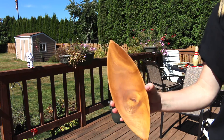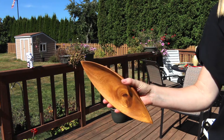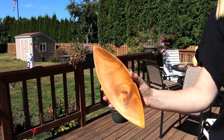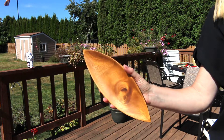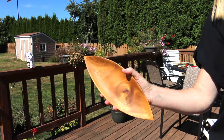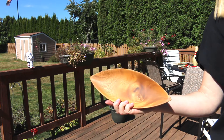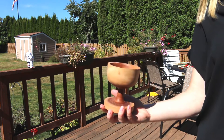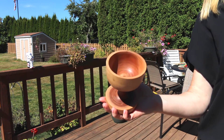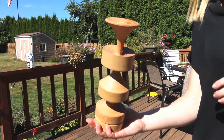The first sale I went to was at an adoption ministry that was closing down — they were clearing out things they had collected over time. I found these amazing wooden pieces for 10 cents a piece. They were made in another country and were handmade by women — they picked them up on a mission trip. I thought these are so popular right now, I've seen them at Pottery Barn. This natural wood catch-all tray — you could put candles on it or just throw your keys on it on an entryway table — for a dime! This second piece is probably the one I favored most; it can hold jewelry, office supplies, washi tape. And finally this third piece is really unique and cool — I think it's for a taper candle on top.